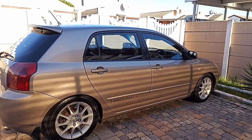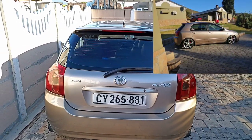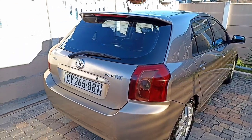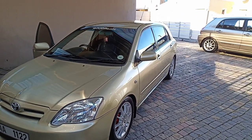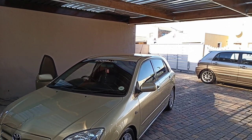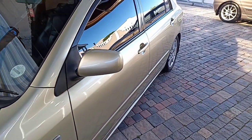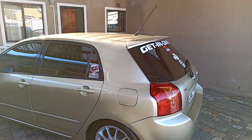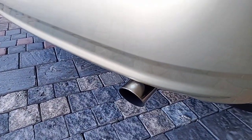So yeah, peace. So this is Sulaiman's car. Very nice color. I think it's similar to Ibrahim's, if I'm not mistaken. As you can see, he was saying now I'm bringing him a car with no swirl marks or nothing. So what is he not going to show? That is the difference here. But I think we will definitely see a difference. The car's color will come out a lot better. So this is what we're working with. As you can see, it is a clean car. So we can't really show before and after. But we're going to try and find some swirls and then we'll show you. So let's check that. That's a before.